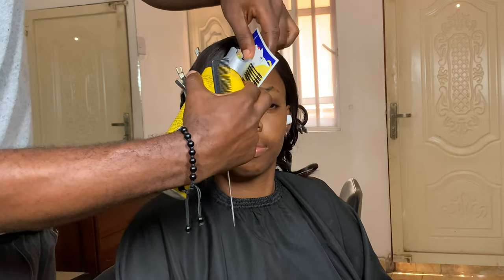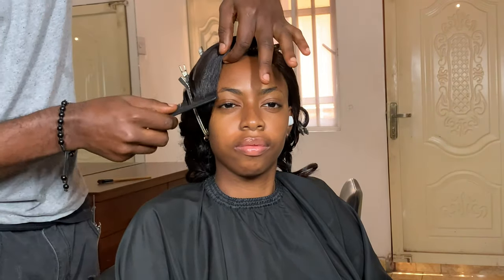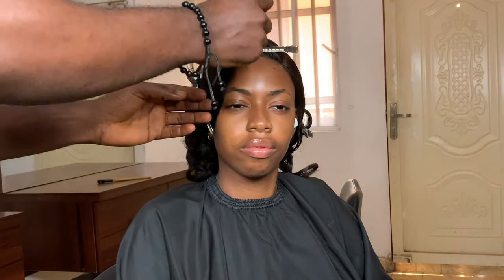So guys, I'll be using my Got2b spray to set that part in front so it doesn't fall off. I'm going to spray judiciously and then get my comb and blend it in so we don't have white particles on the hair.